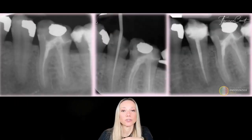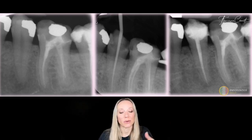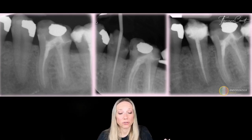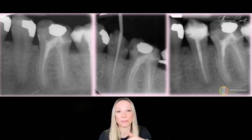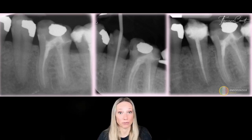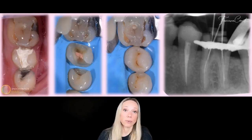And so in cases in which we have, for example, a treatment and a retreatment, what can we do? Well, more or less the same. We do the treatment first because it's symptomatic, the second premolar, and so I remove the pain from the patient because he arrived in an emergency appointment, and then I have to put a provisional restoration because I'm out of time. And in the second appointment, what do I do?